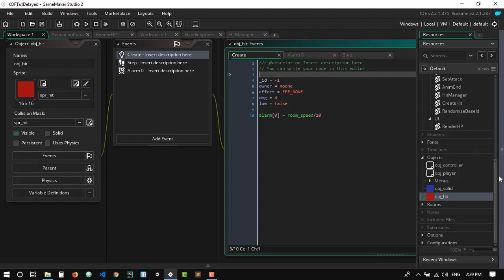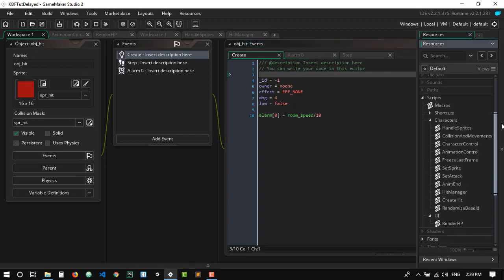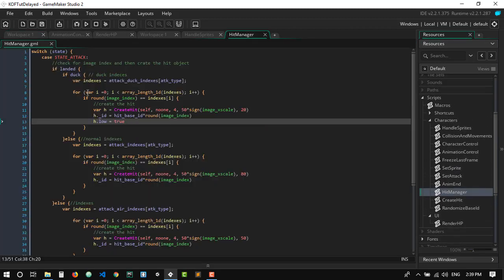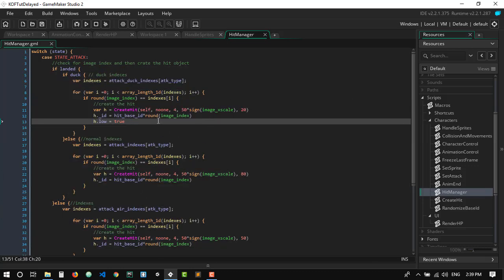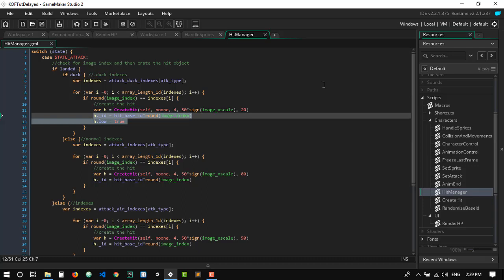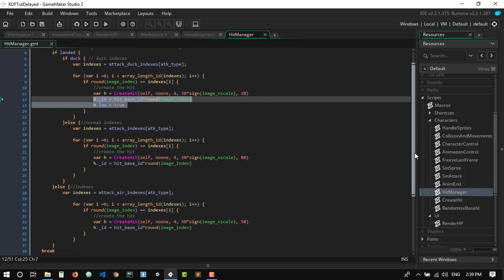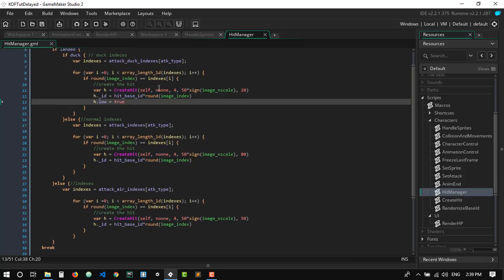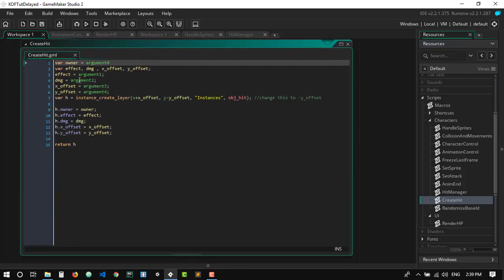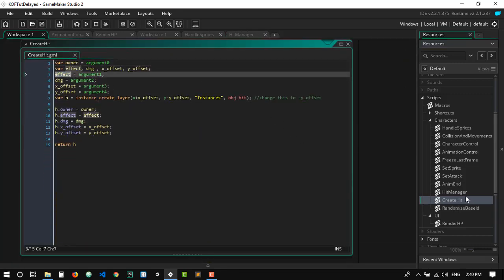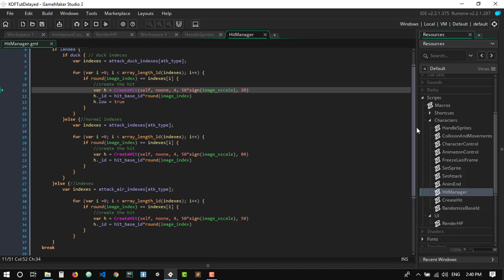Now in the hit manager, so these are like basic hits, right? So by default we don't need to change anything here, because by default they won't have any effect, right? And actually we can change it from here, because this is going to be... let me just double check, the second parameter is in fact the effect. Okay, so that's cool. Let's get back to the hit manager now.